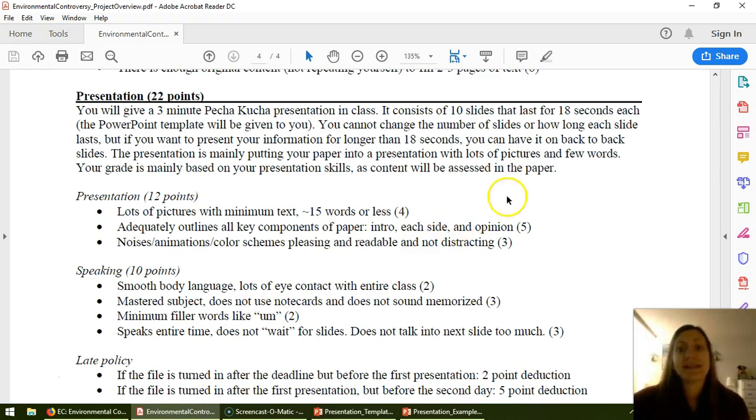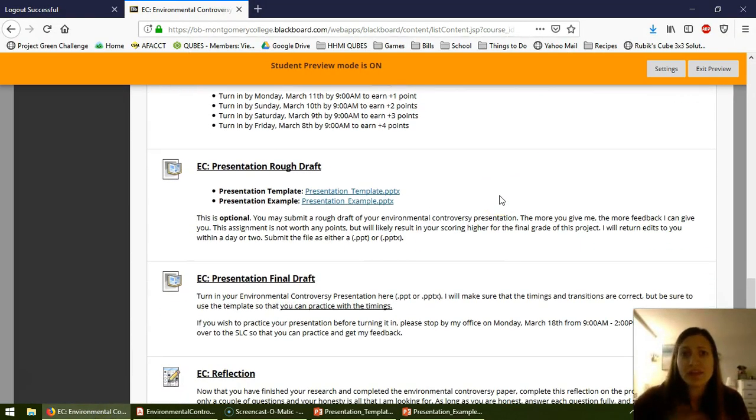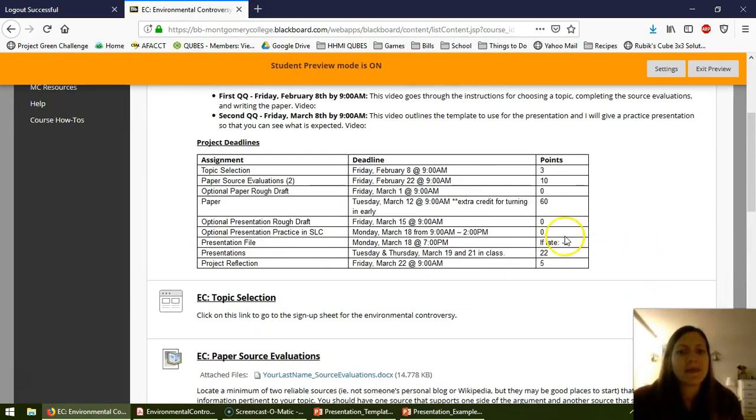So let me talk about some deadlines that would be coming up. So just like the paper, you can turn in a presentation rough draft. I'll give you feedback on it if I think you need more pictures or you should rearrange things. So I'll help you with that. Also, which isn't listed down here, but listed up here, if you get really nervous in front of groups, you are welcome to present just to me on Monday. So let me backtrack. Your rough draft is due Friday of spring break if you want to turn it in.